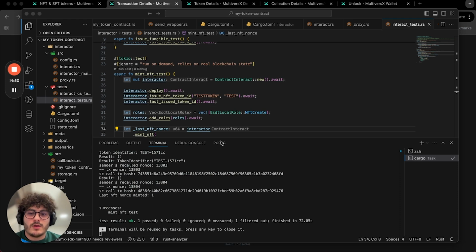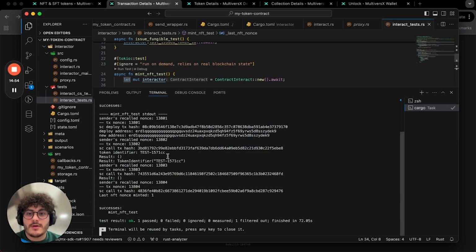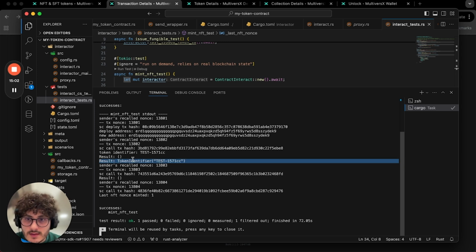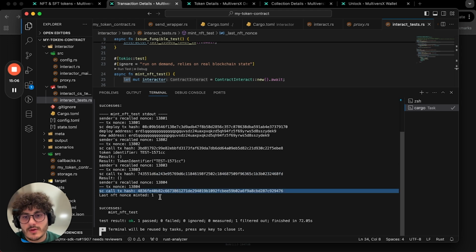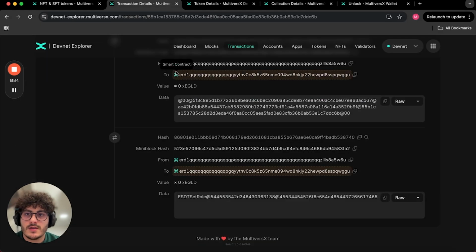Okay, so thankfully our test passed. So now we were able to actually mint one NFT. You can check out all the actions that we did. Here is the issued token ID, the roles, and then the mint, and we also have the last NFT nonce minted, which is 1. Let's try to check out the collection first.